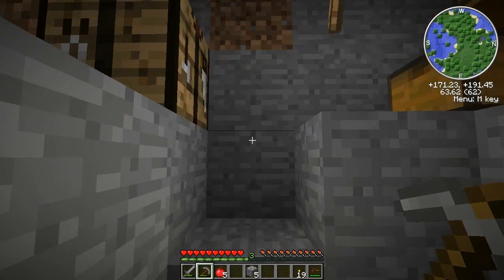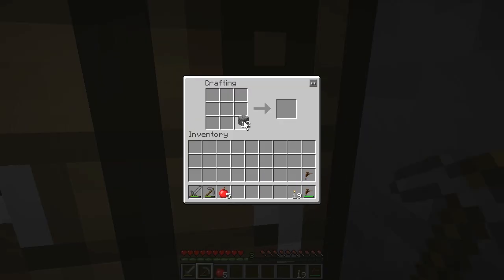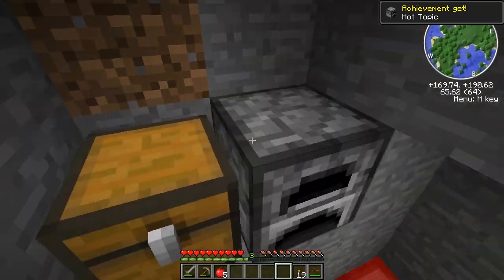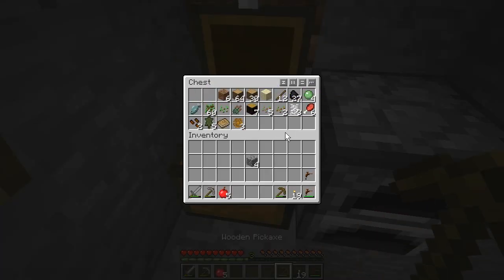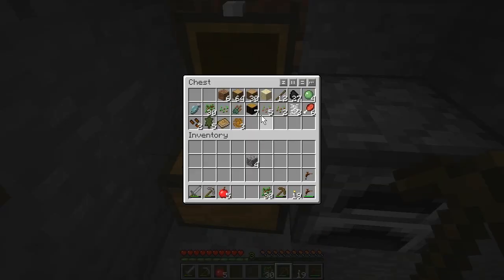Here, let's actually get a furnace going so we can cook some of this stuff. We need that cobblestone, and then we're gonna go whoop. And then like this, and then we're gonna put the furnace down, and we're gonna get our wooden pickaxe, and then we're gonna get some of the random things that we're not gonna need, like all of these saplings, and we are gonna use them as fuel. Yeah, I'm actually being efficient this time with this.